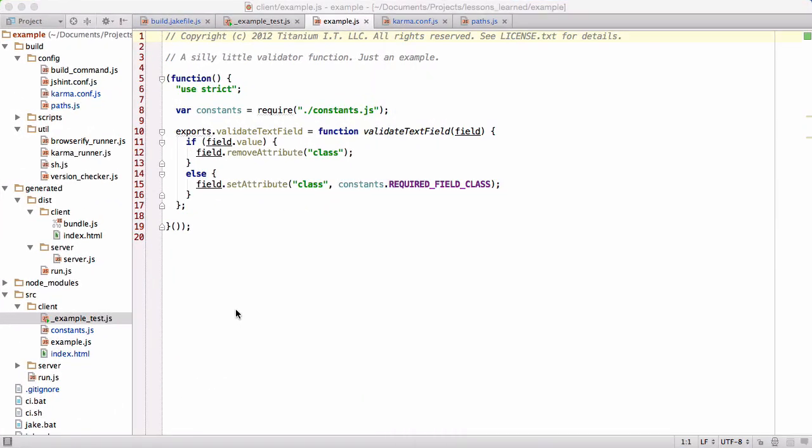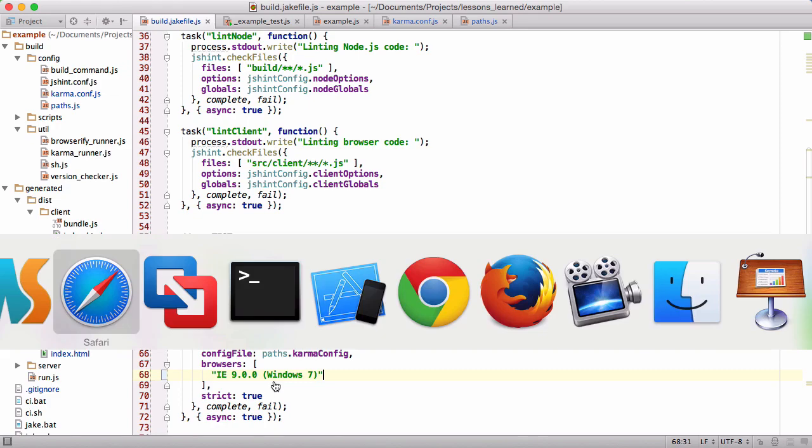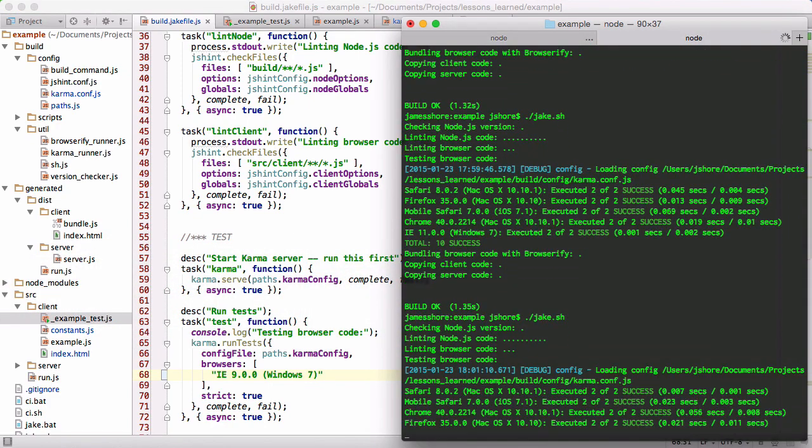Well, to answer that question, I've got another piece of this Karma runner, which is that it will check that you are running the browsers you said you will. So this option right here will check which browsers you're running. So if we say that we need to run, let's say IE9 on Windows 7, and we don't, the build will now complain.